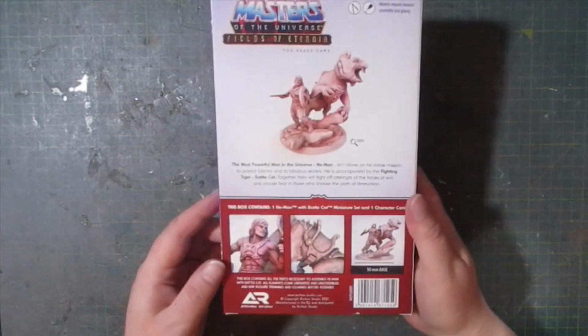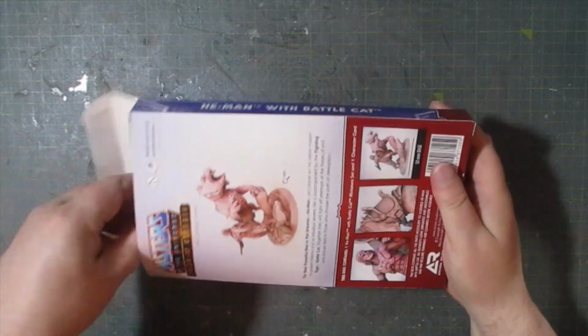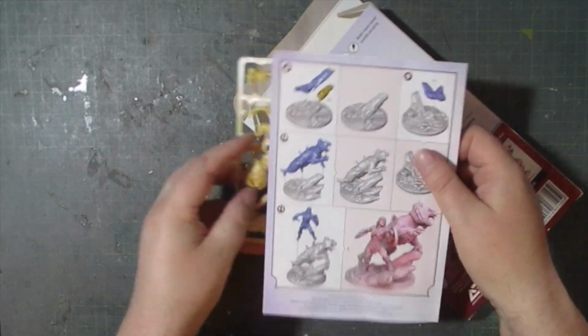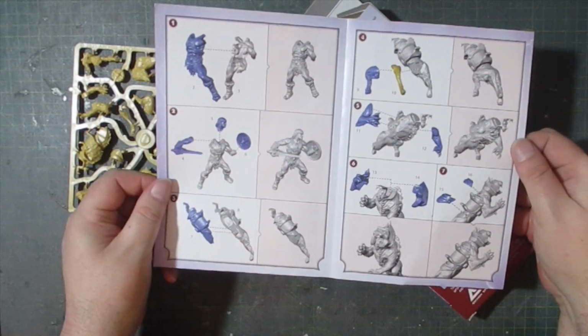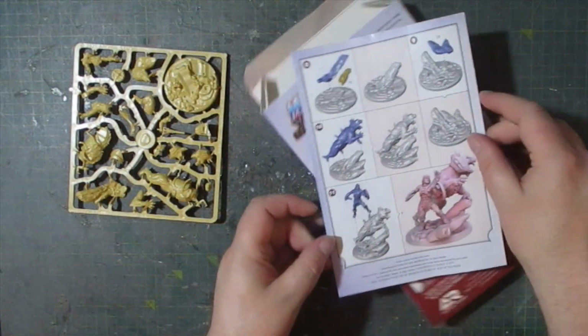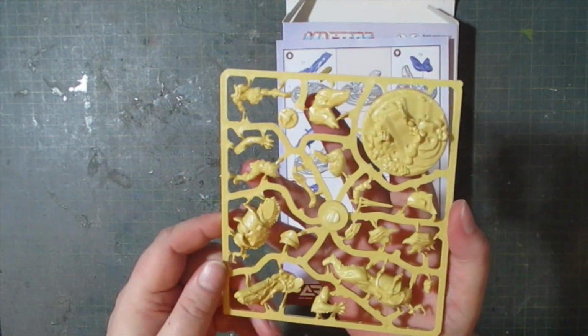Today I have this He-Man and BattleCat figure to assemble and paint. This is an add-on pack from the Fields of Eternia board game from Archon Studio. The instructions are very clear and easy to follow. And as usual from Archon Studio, the plastic pieces are very high quality.